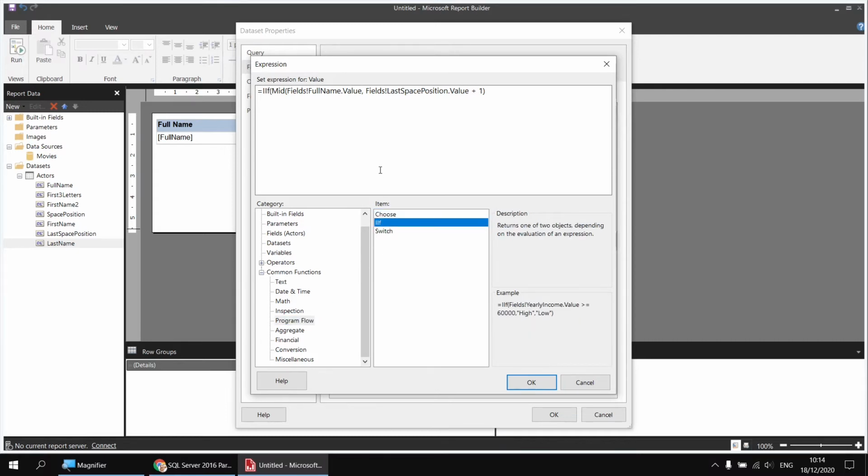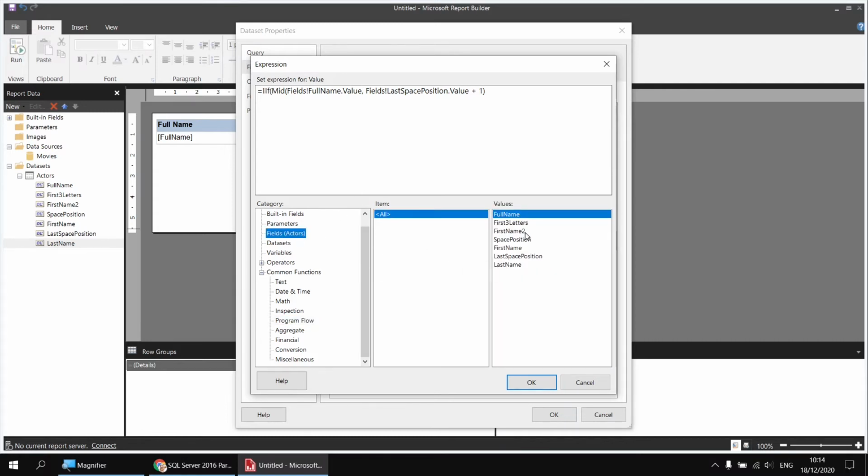So I'm going to check if. I can then check either the last space position or the space position field. It doesn't really matter, either will do. I'll insert space position, check if that is equal to 0, followed by a comma. And if that's true, I want to return an empty string, so double quotes with nothing inside.